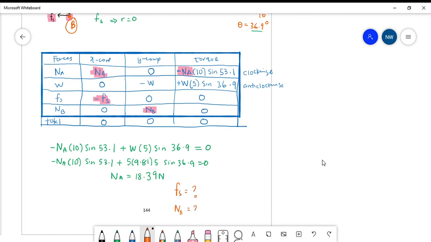Untuk soalan B ni, calculate the coefficient tu, dia nak cari mu S lah. Okay, so kita tahu F tadi, frictional force sama dengan mu S times N. So N yang kita nak guna kat sini, normal yang dekat surface tersebut lah, which is surface B. So normal B. So awak kira, nanti awak akan dapat jawapan dia. Okay, selesaikan ya.